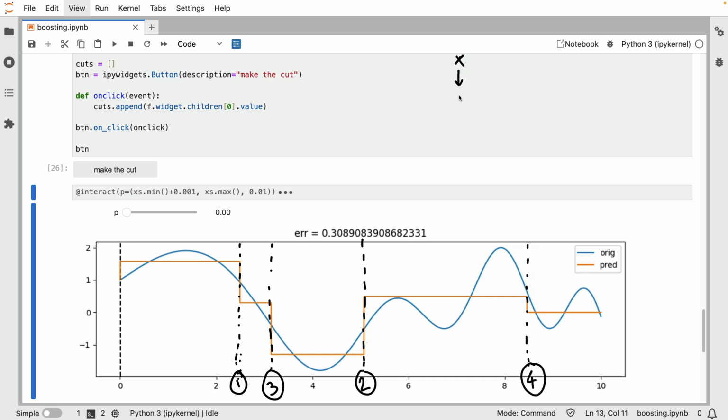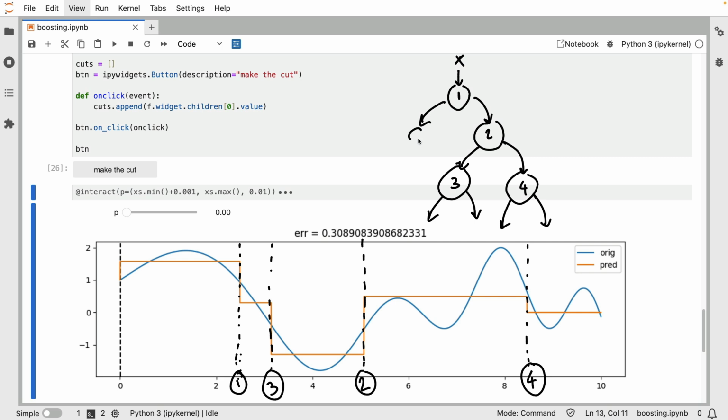So we've got decision 1, and you're either on the left of that or on the right. Then we've had decision 2, and you're either on the left of that or on the right. From 2, we get to 3 and 4. And this is how we end up with these 5 buckets that are also reflected over here.